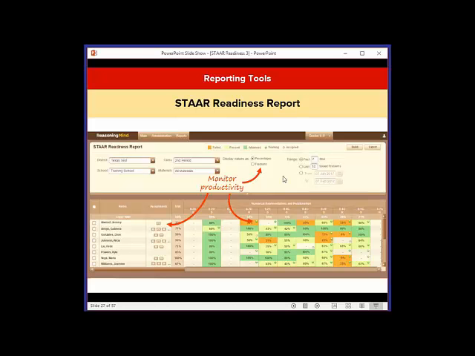Now you can also monitor productivity with the STAAR Readiness report in a few different ways. First of all, you can switch the report from percentages to fractions, which will show you how many problems students are solving. So for example, if in a class period I want my students to get through at least 5 problems, then you can easily see who's actually gotten through 5 problems and who hasn't in this time. The green bubbles show you what students are currently working on, so you can check that students are working on the thing they're supposed to be working on.